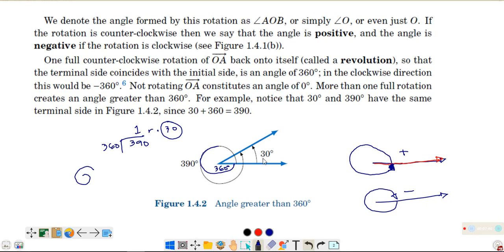So, meron kang putal na 30 degrees dito. So, magmo-move ulit si terminal side ng 30 degrees counterclockwise. So, all in all, this is 390 degrees. Ito siya. Okay? So, I hope that was clear.